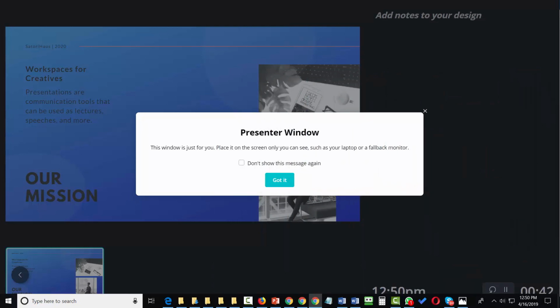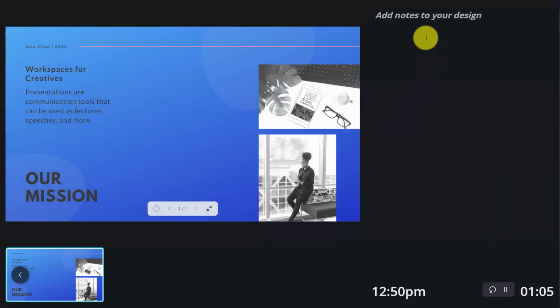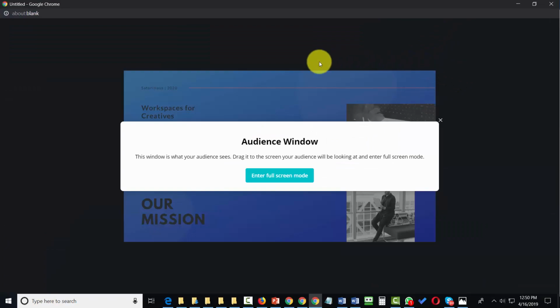Now, assuming that you're using 2 screens, you'll then have the presenter window. This window will have your notes and everything that you'll need in order to make explanation of the actual image. And all you'll need to do then is to click Got It. You'll then be able to present this image along with the notes that you have. At the same time, your audience will be seeing the same thing, except they will not be seeing your notes. And that's how you can take any document that you're creating in Canva, and you'll then be able to use the presentation view if you have two screens or two ways of being able to display what you have.